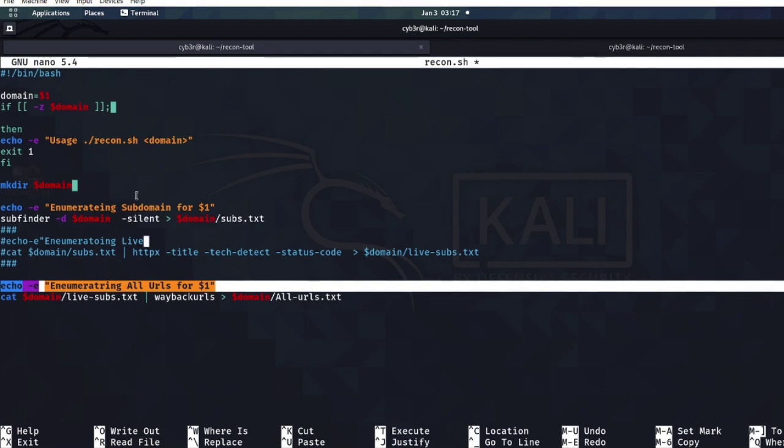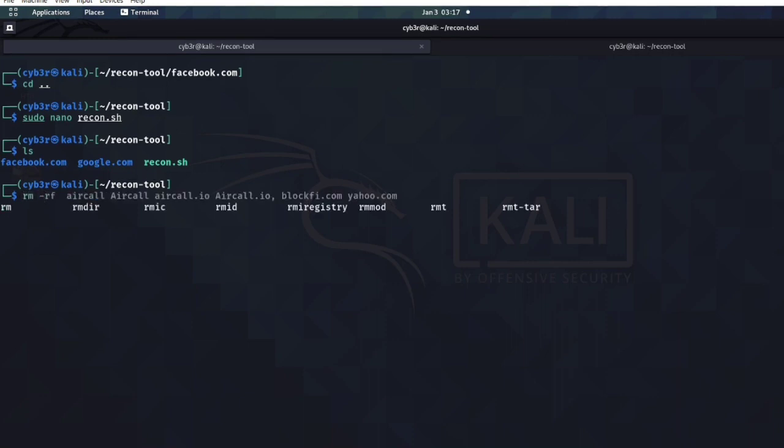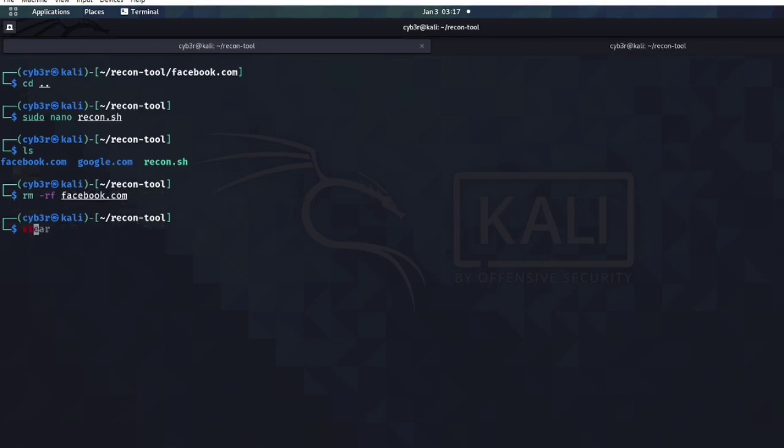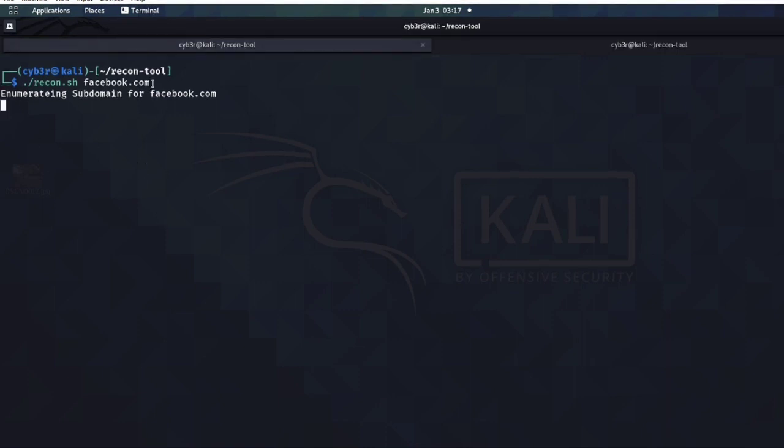Okay, now everything is fine. Then I will run recon.js with facebook.com, so now it will scan all the subdomains and all the URLs against facebook.com.